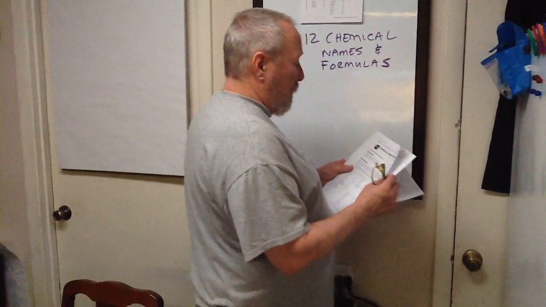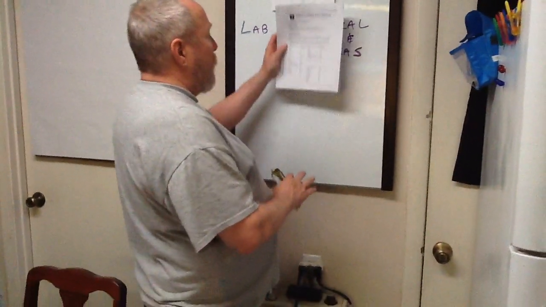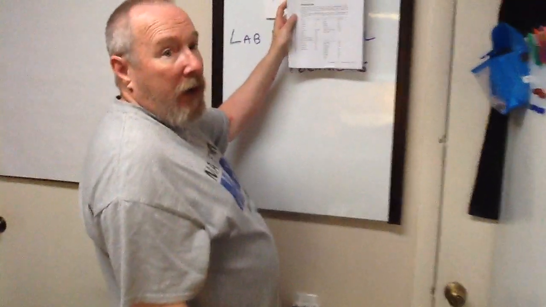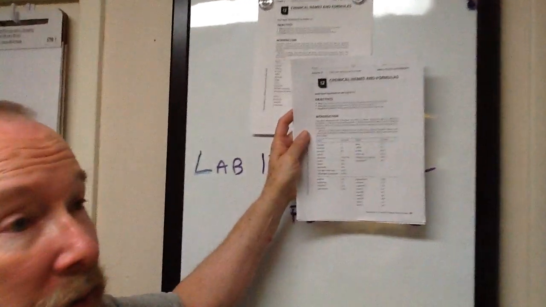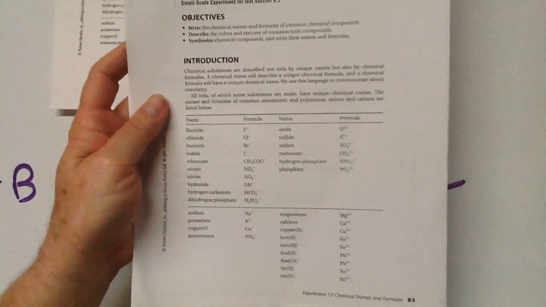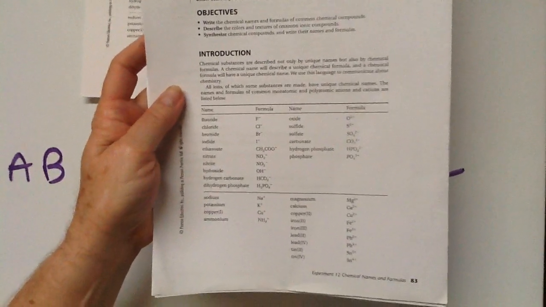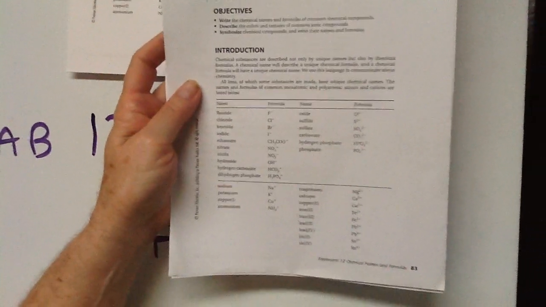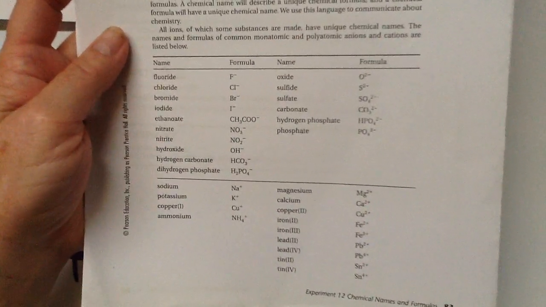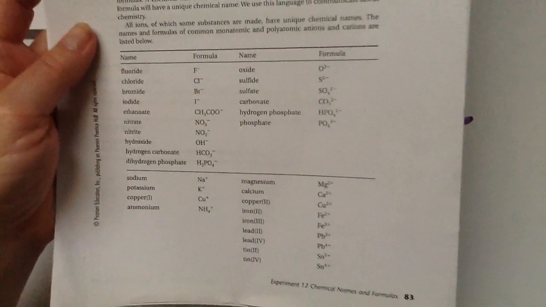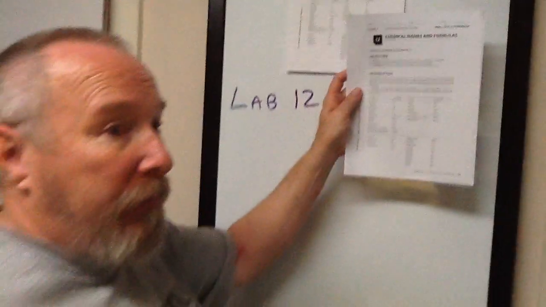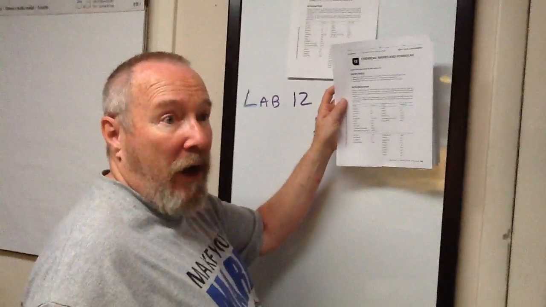But if you read the instructions, you'll see the first page has a list of common ions, including some polyatomic ions, but also some of our group 1 metals and positive ions, and some of our halogens and other group A nonmetals, where when we make a negatively charged anion, we convert that name by dropping the ending and changing it to "ide."